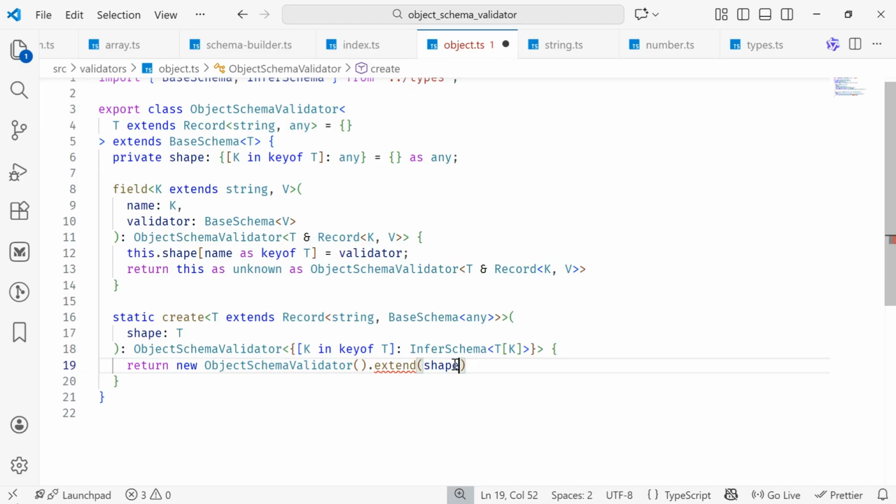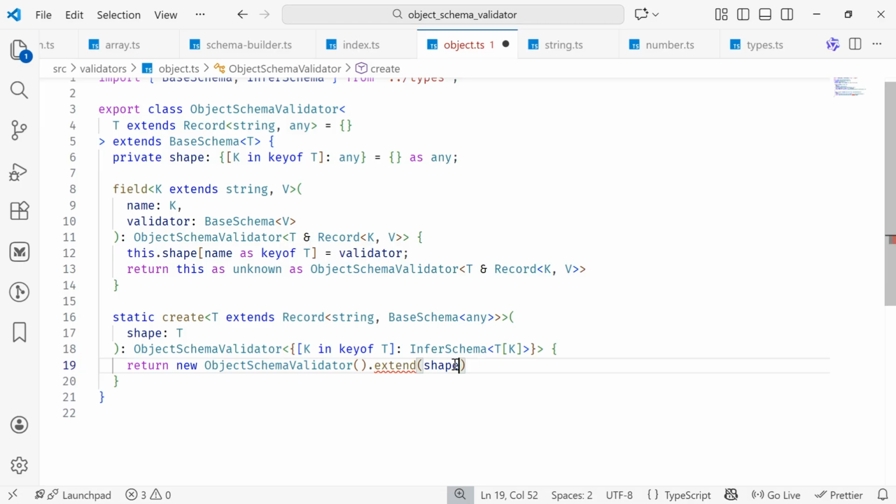Each type's property is going to be determined by what the corresponding validator is going to produce using the infer schema helper type, which we are going to define shortly. This provides a declarative Zod-like API for instant object schema creation with full type inference.